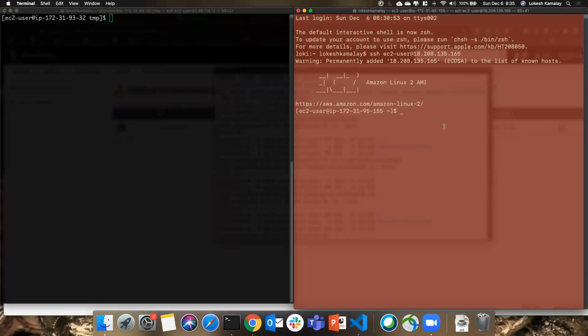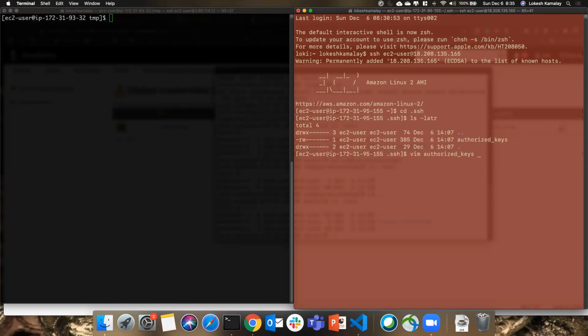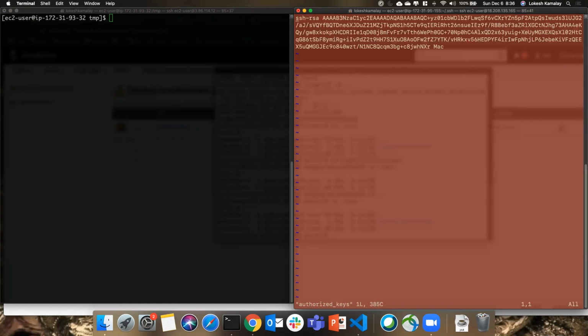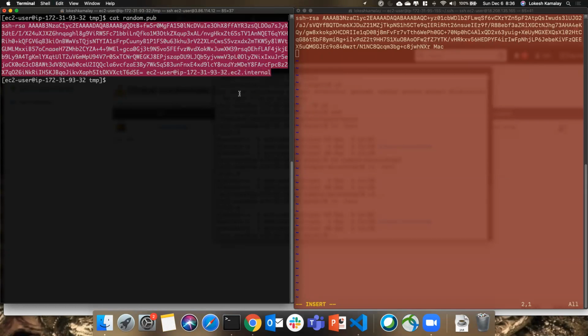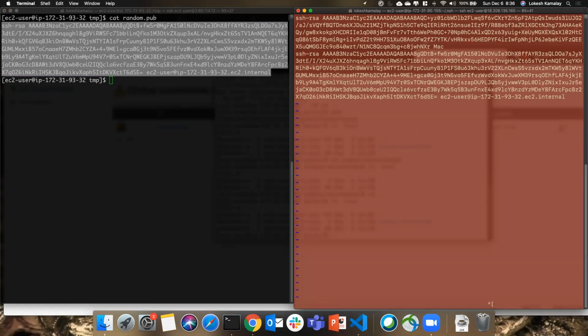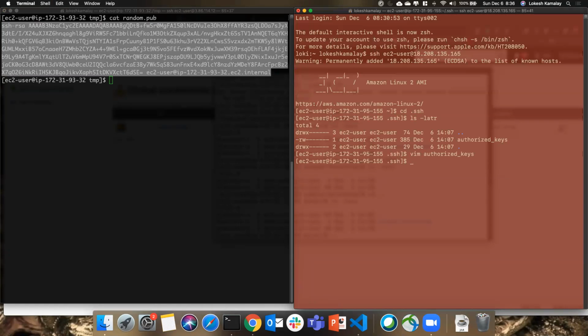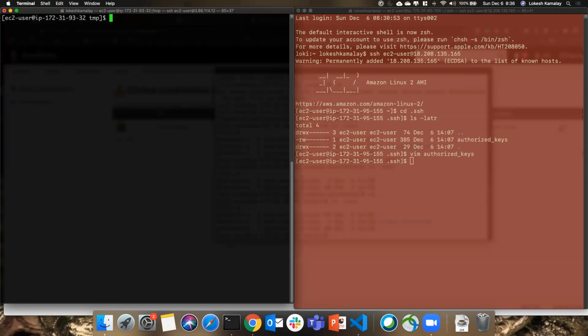So I log into the target box since I have access, because in general you don't have access in the company. I go to the .ssh folder. I have authorized_keys here. I'm going to add that key here. So this is my cat random.pub, this is my public key. If you don't copy the public key, what happens? You cannot make a successful authentication, right? Because it's a unique combination of private and public key. Done. So now we have copied the public key onto my CD machine.